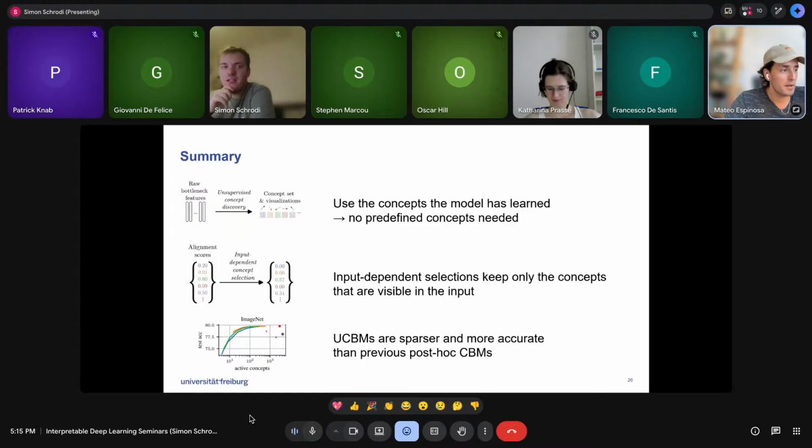I'm actually kind of curious: how do you select the number of concepts you discover? And after that, how did you go about interpreting most of them? Because you said you didn't use an automated pipeline for that. If you have 3,000 plus concepts, that seems like a lot. So I'm very curious how that worked.